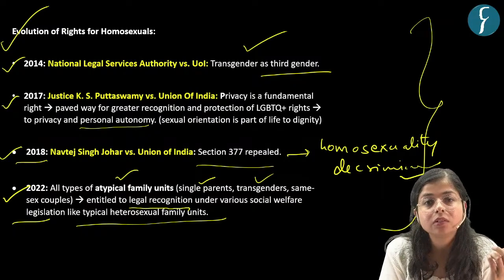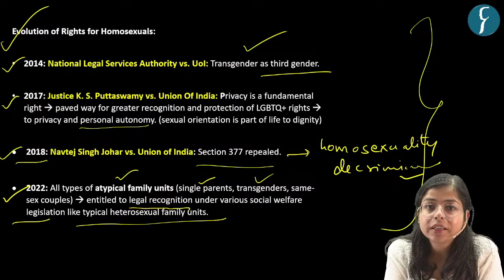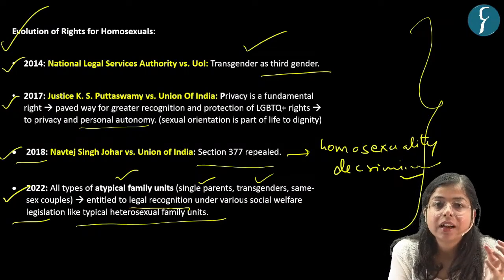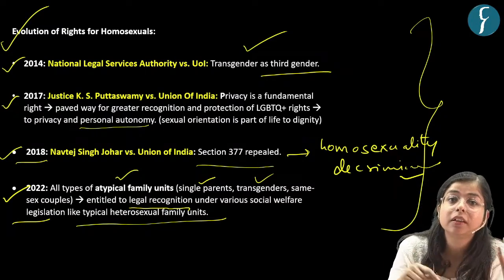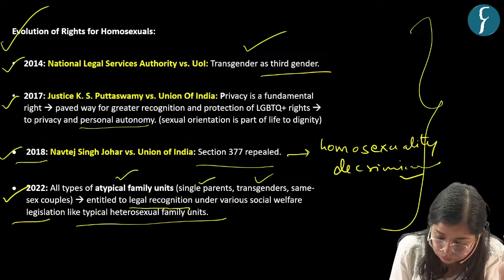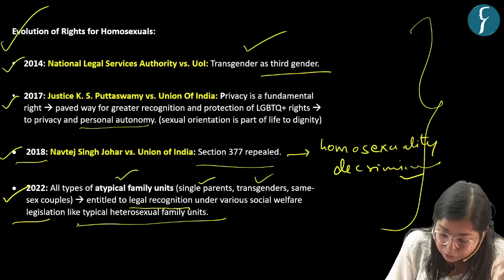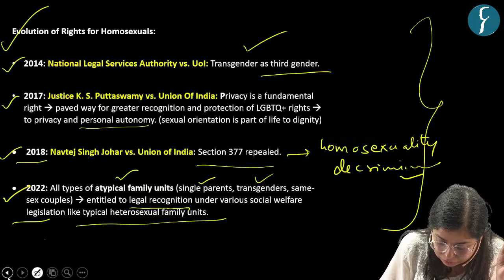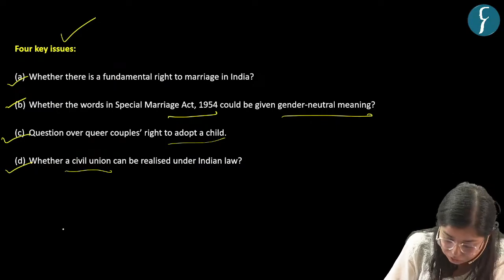how we saw the process of evolution for the transgender community or LGBTQ community, and we saw that earlier their fight was regarding the right to recognition, and now their fight is for the rights of greater order, and presently it is regarding the right to marriage. Okay. Now since we saw the evolution of rights of the LGBTQ community, when we discuss these questions, let us see what these key issues are and what the judgments of the Supreme Court were regarding these key issues. Okay.